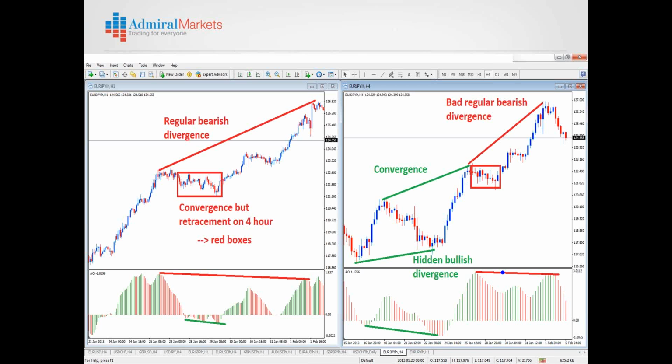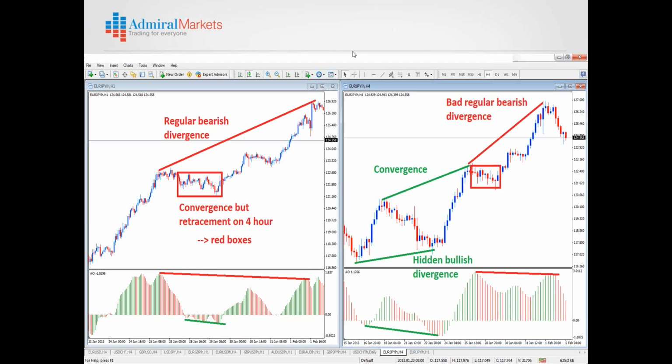You want to check for multiple divergences and time divergences on multiple time frames. So not only on the 1 hour, but maybe on the 4 hour and the day chart, and you have maybe double divergence on the 1 hour. Then, of course, all of these factors help impact the likelihood that the trend is over and a bigger retracement or even a reversal might happen.